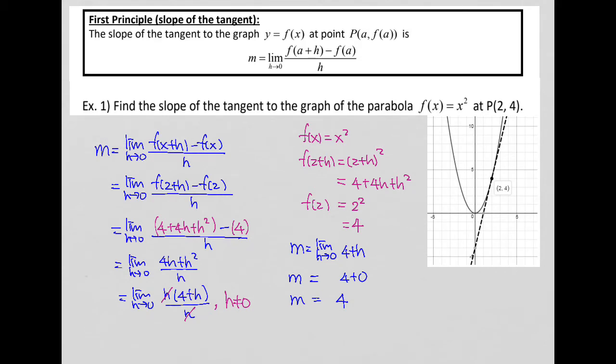Now let's look at the right-hand side. The graph of y equals x squared is given. At the point (2, 4), there is a tangent line. Let's use rise over run to find the slope of this tangent line. So first thing is we have to find 2 points that are on this dotted line. So there's 1 point, there's another point. And we make a right triangle.